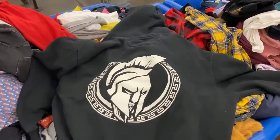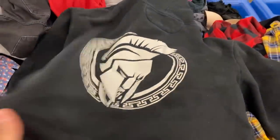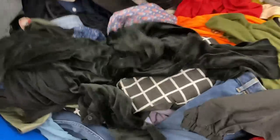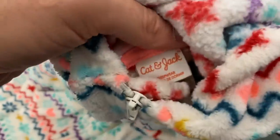Moving over to clothing — this is the Spartan logo of Nick Merckx. If you're not familiar with gaming or Twitch, he's a Call of Duty video game content creator that I've followed for a number of years. I knew this when I saw it, especially when I saw MFAM on the front of this hoodie. It's a 4XL — these are really hard to get because these guys do basically limited run releases of all their apparel. There are a few listed well over a hundred, and I saw a 2XL sell for $75. I have a 4XL and I'm also going to list mine at $75. He's one of the most well-known video game content creators — I think he's a member of FaZe Clan. That was an exciting find.